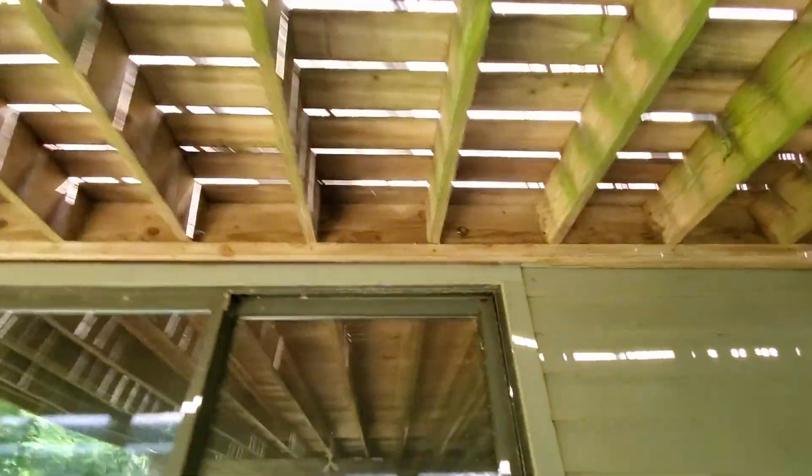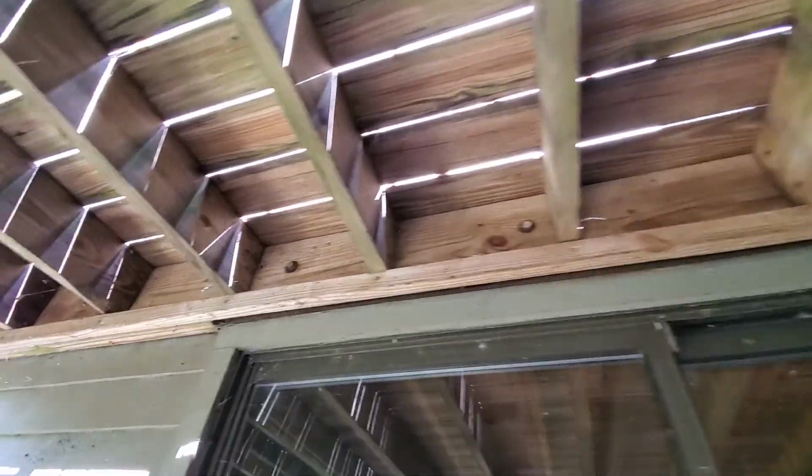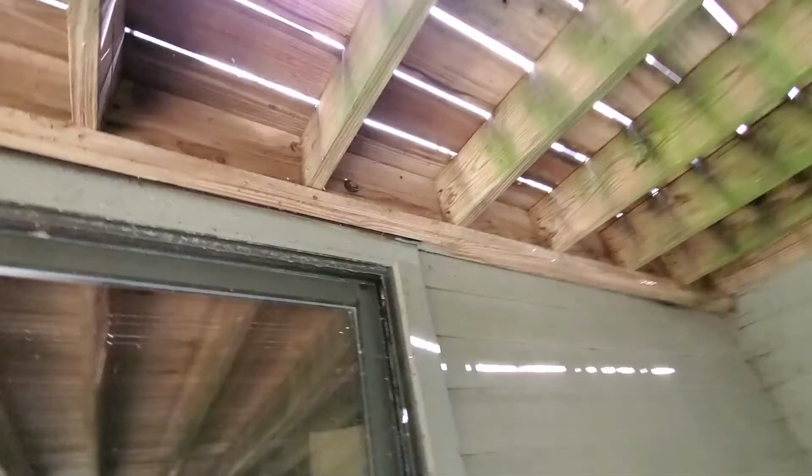Good news is we got carriage bolts, very sparingly applied, I might add. See, 1, 2, 3, 4, 5. We could add to that.